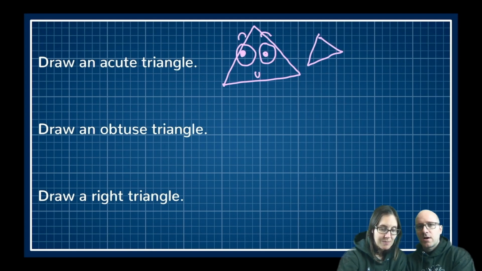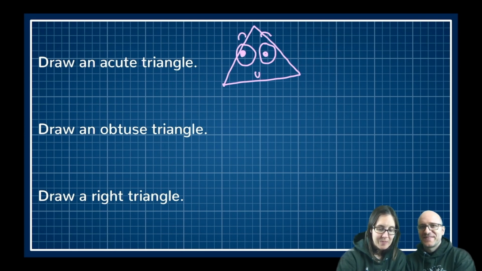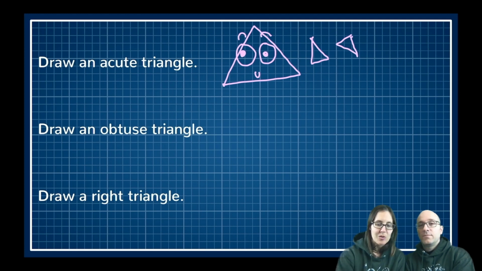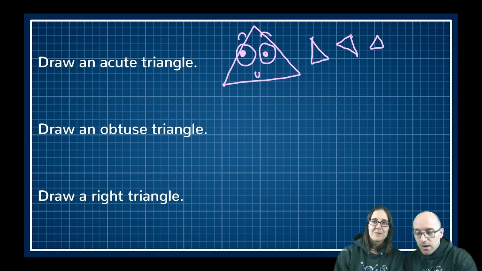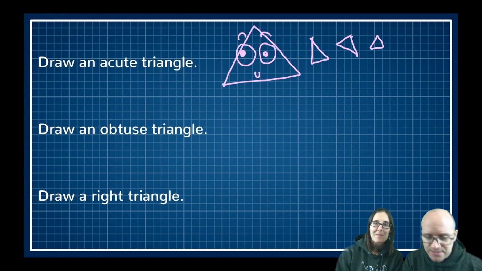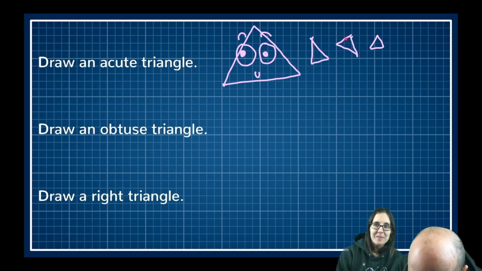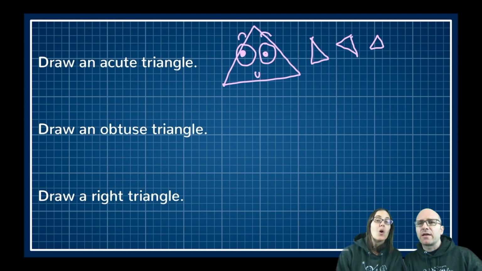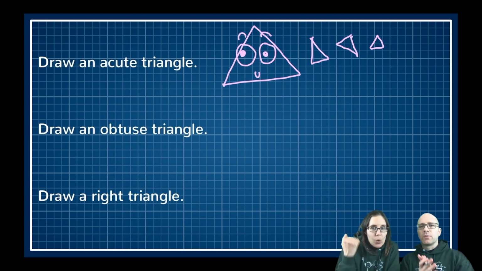Okay. Ooh, hold on. Sorry. All three angles are... Let me try that again. How'd I do? Are those acute? Those are acute triangles because each of the angles is less than 90 degrees. I will say this one might look like it's almost 90 degrees, but I think you squeezed it in there, Science Mom. Phew. Just barely.